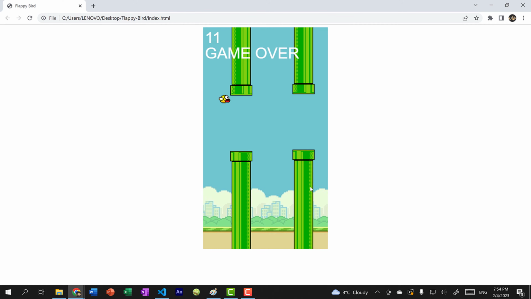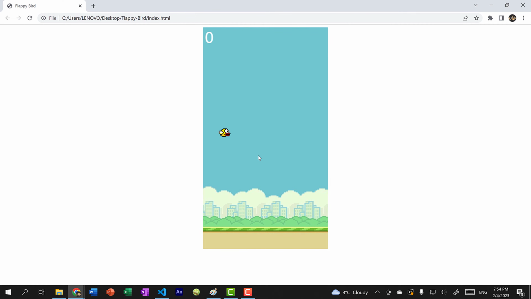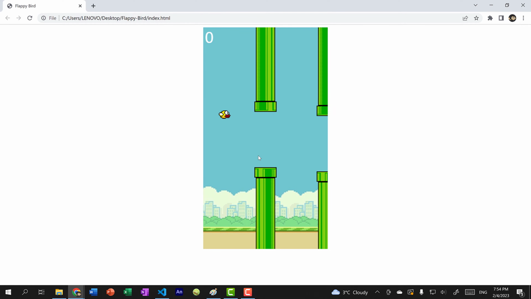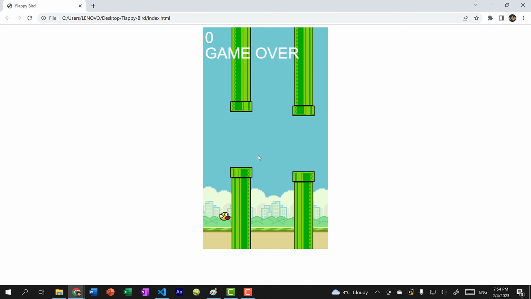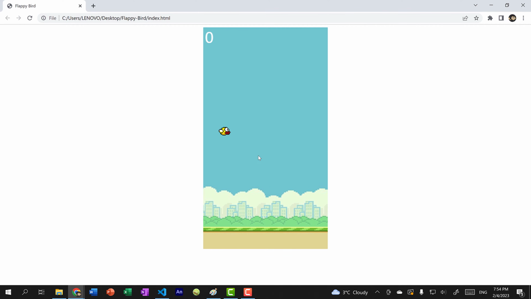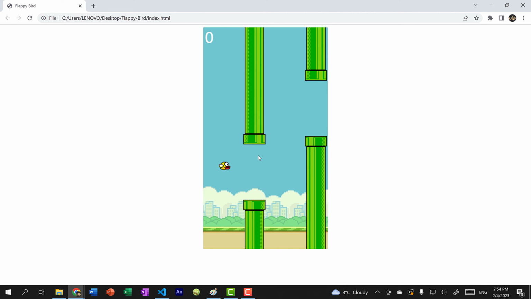So that's basically how the game works, and this is what you'll get by the end of the tutorial. In addition, I will also show you how to reset the game by tapping the key. So you can see I am playing the game, and I collide with the pipe, I lose. I press the key again, and we restart. Okay?